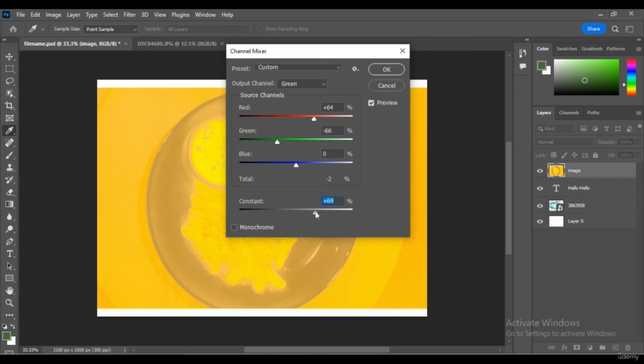If you put the constant to the right, it will mix with the red, like in the middle of the red and green, which is yellow. Don't forget to click this preview checkbox so you can directly see the canvas. You can make pop-up art out of this picture in the canvas with this channel mixer dialog box.